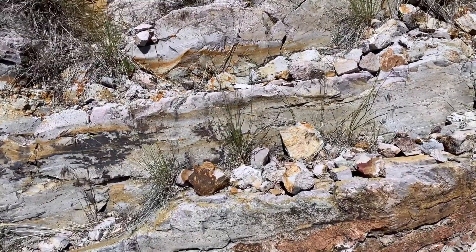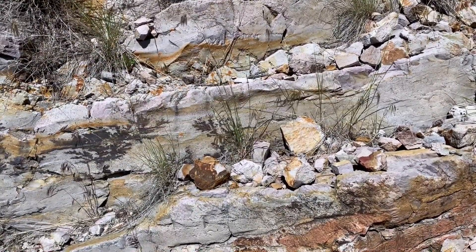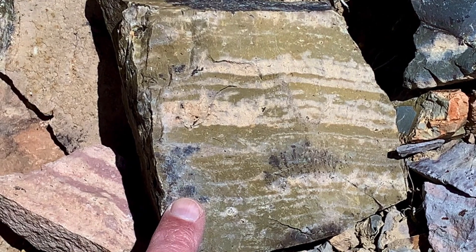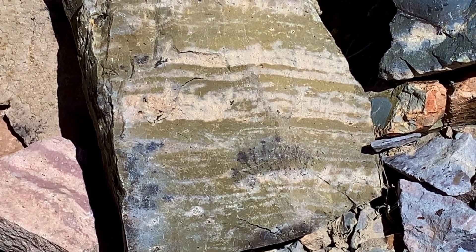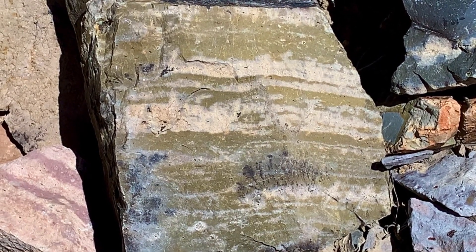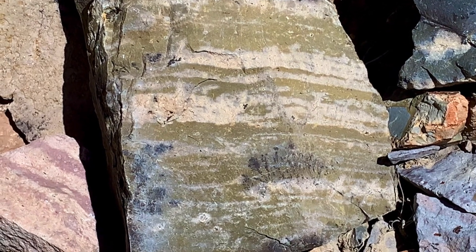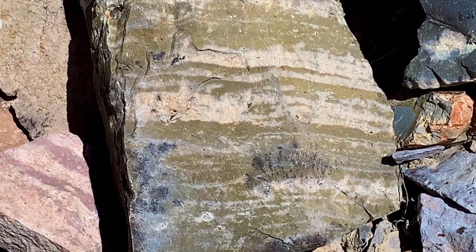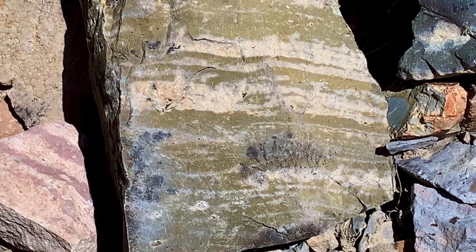The other thing you notice about it is it's layered, and we're going to talk about the processes that cause the layering in these volcanic rocks. When we look closely at the rock, we can see it's layered, and the layering is called flow banding. It's not from individual lava flows — it's instead from internal flow in this very, very viscous lava, where the flow is laminar, meaning it's flowing with flow lines that are parallel to one another, and it generates chemical processes that result in differences along the flow bands. Those are weathering differently today, allowing us to see the bands.